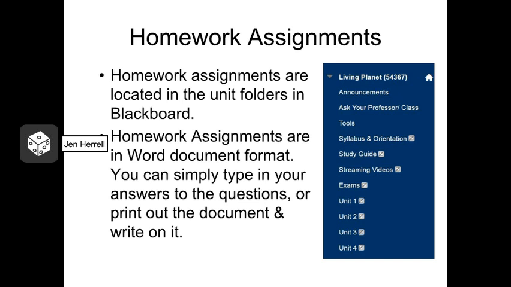The homework assignments for each unit are found in the individual unit folders, so your homework for Unit 1 will be found in the Unit 1 folder. You're going to find that the homework is available in 2 different formats, a printable version and a Blackboard quiz. You'll want to print out the printable version of the homework and work on it on paper. And then once you have all of your answers down the way you want to submit them, you'll want to go back in and open up the Blackboard quiz and use the quiz to actually submit your answers for grading.